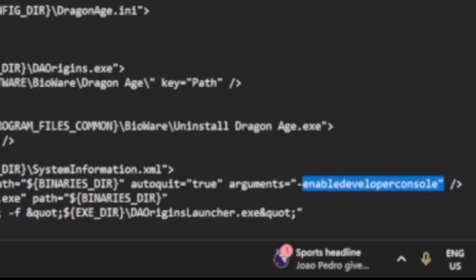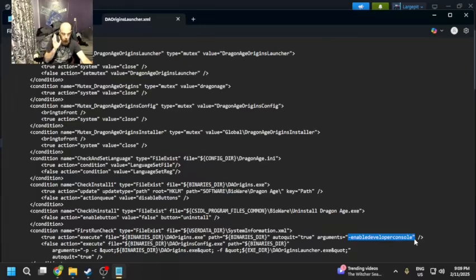Now that's where it will end. It's this one here that I've highlighted down here, and you're going to want to add just after arguments, and equal signs and the punctuation, minus enable developer console, and then a space, and then the slash, and then the greater than. And then you're all set.